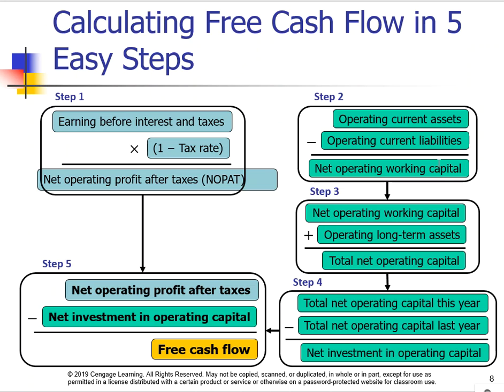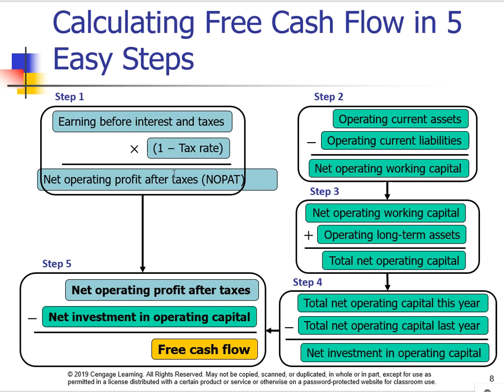And we'll be going through all of this, more definitions and numbers. The net operating working capital plus any operating long-term assets, typically the thing called fixed assets on a balance sheet, gives you what we call total net operating capital, or TOC. And then what we want to know is, how does total operating capital change between 2 years? So this year's total operating capital minus last year's tells us if we made any investments in operating capital. So this one is the change between 2 years.